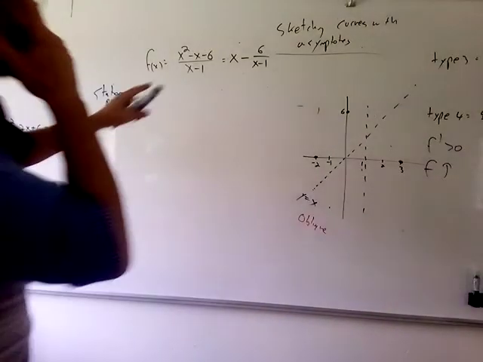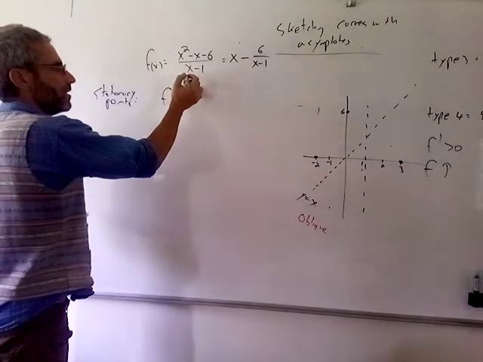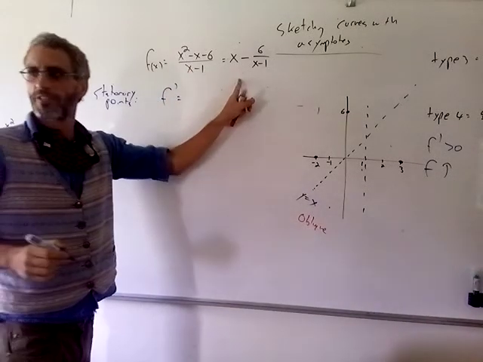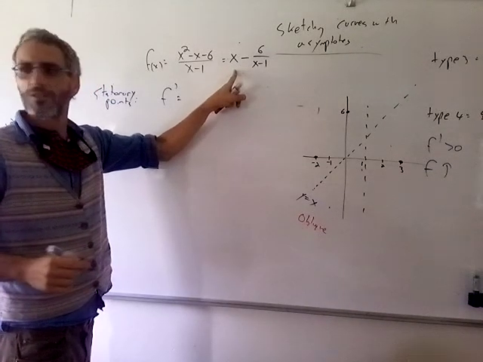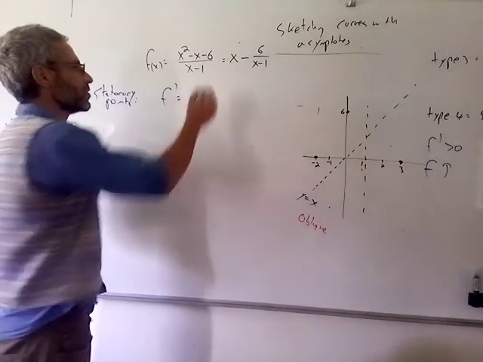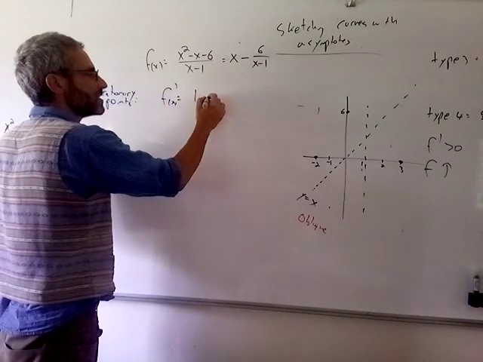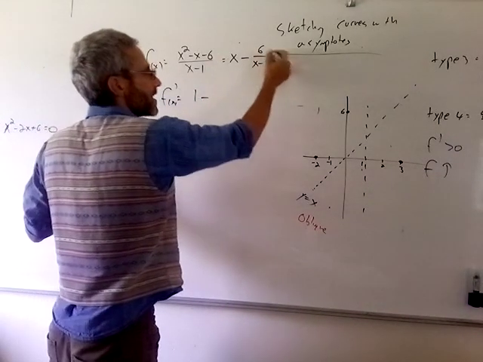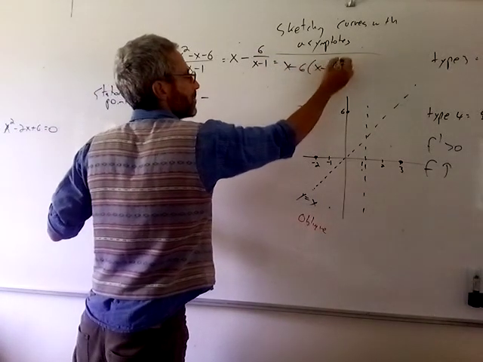So, unfortunately for us, we decided to do the derivative of this expression. What they did in the book, they did the derivative of that. Remember, we had the debate which one to do. And if we did that, the answer would be a bit more obvious. Because what's the derivative of this? Okay, well, the derivative of x is 1, minus. Let's rewrite this a little slightly different: x minus 6 times x minus 1 to the power of minus 1.